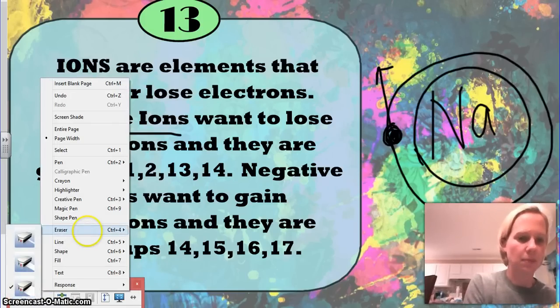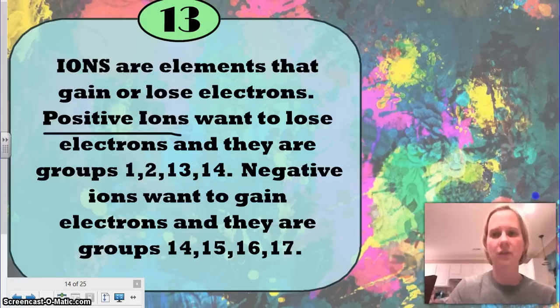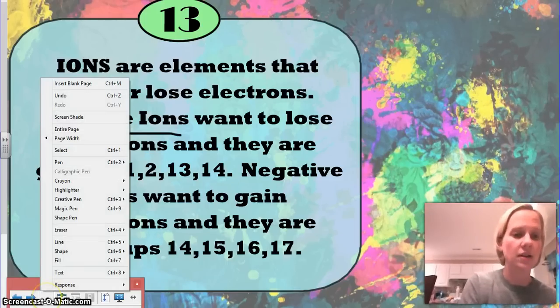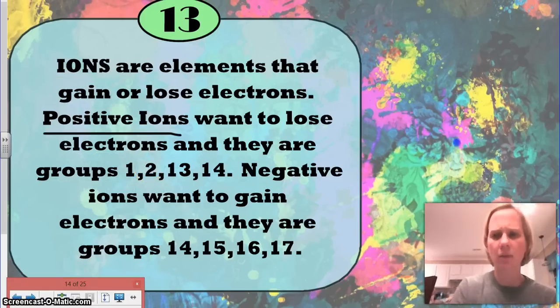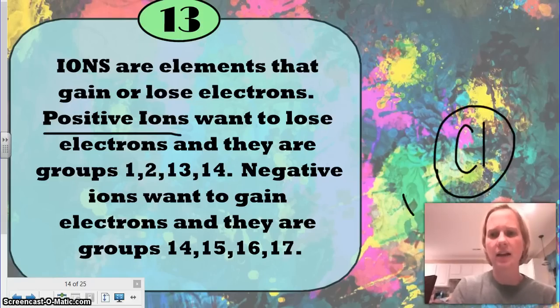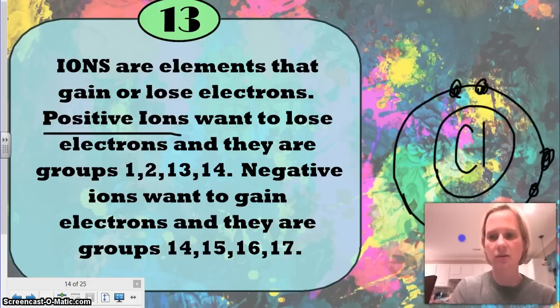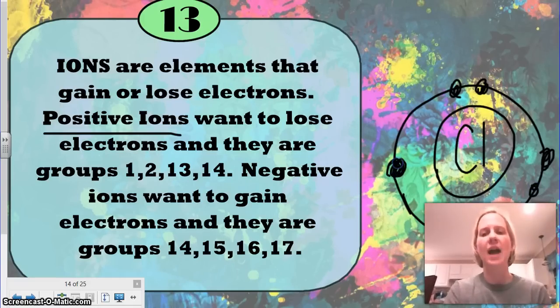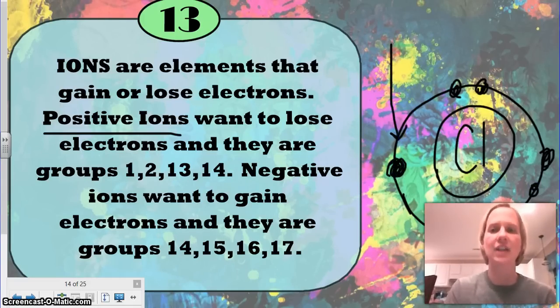The other type that we have are called negative ions. Negative ions want to gain electrons. So when I'm thinking about that, there's something like chlorine, okay, and its outer shell is going to have 7 electrons. So chlorine would be a very, very happy element if it could find 1 more electron. That's why it's negative. It's seeking it out. Okay, it wants that 1 more. We're going to find this in groups 14, 15, 16, and 17. They're going to tend to be our negative ions.